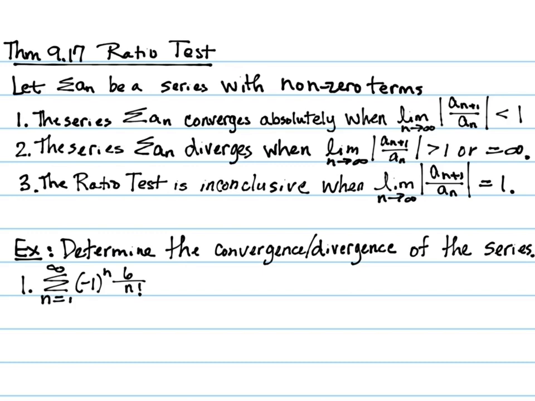You've done some homework on that, right? I mean, we did some on the boards, had you do some homework on trying to decide which test would be good to use in this particular situation. So this is an example of one where you see factorials and you should be led to think ratio test right away, okay? So we're going to try the ratio test with this and you can see how it works.